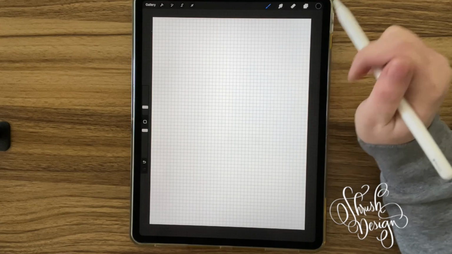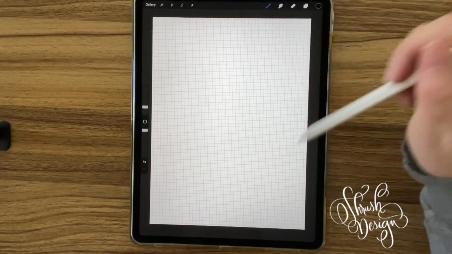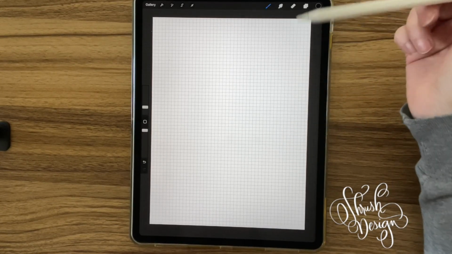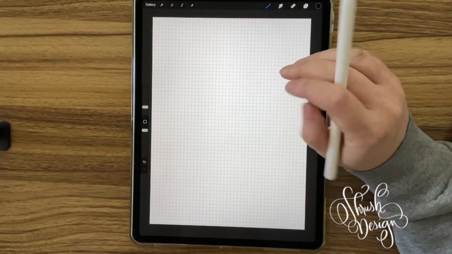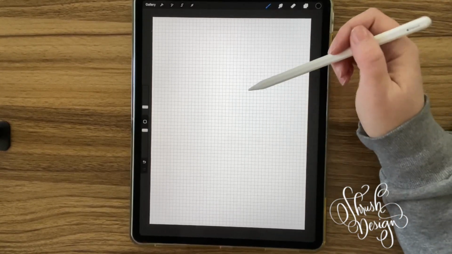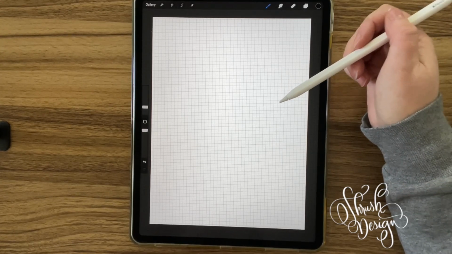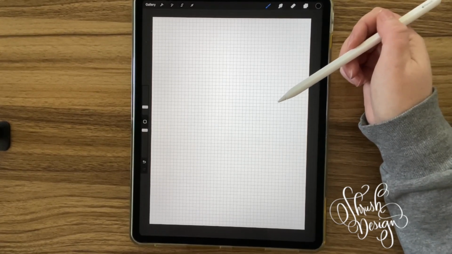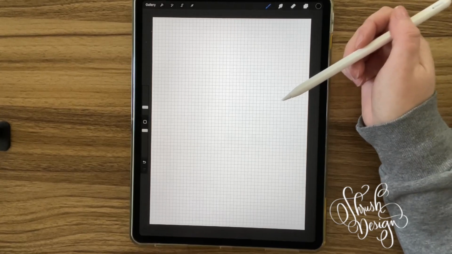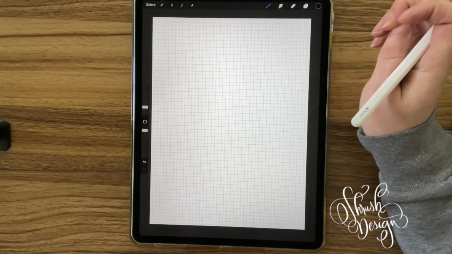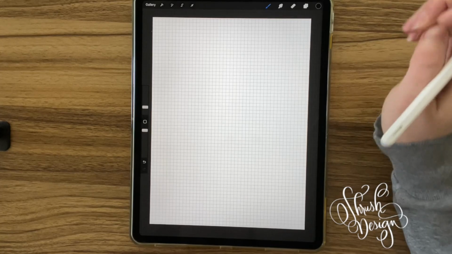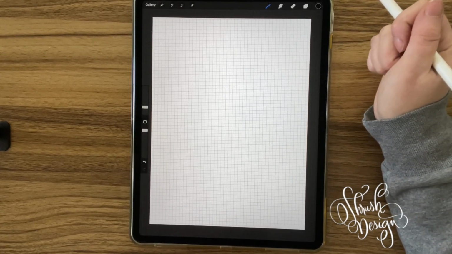If you want to know how you can do this on Procreate and you're not aware, I do have a video all about the guides on Procreate. There's a 2D grid guide, which is what I have here, but there's also a few other guides that you can use, and those are all in the video Procreate for Beginners guides, and I'll link that.